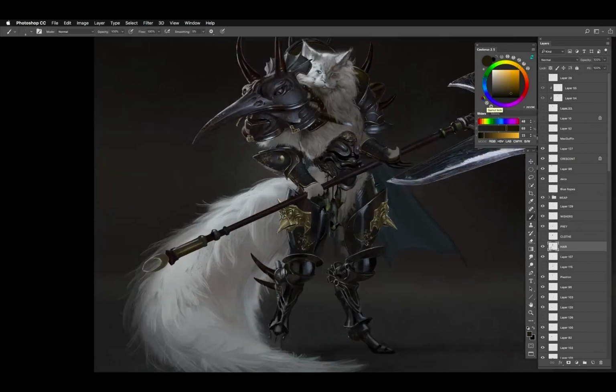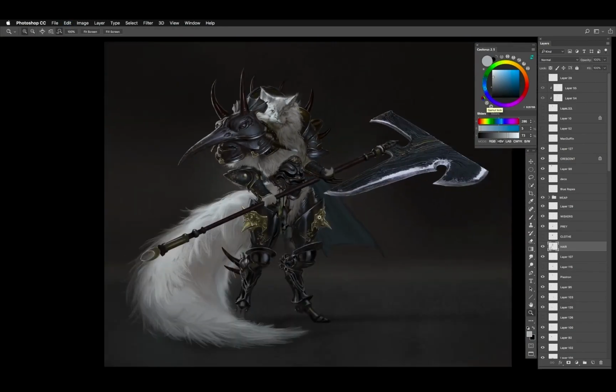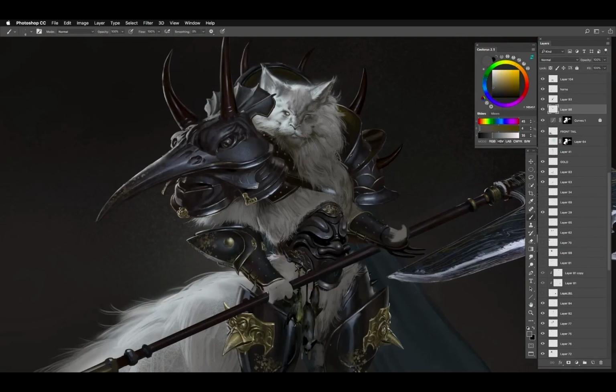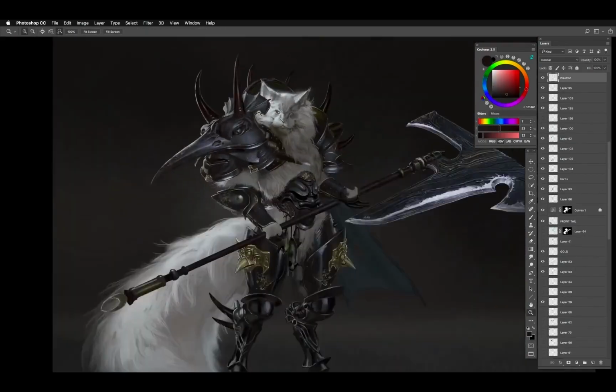See here, I just adjusted the value of those animals hanging on the waist to match the armor values, and so it connects the chest piece to the thighs, and that's really nice. It creates all those soft lost edges.